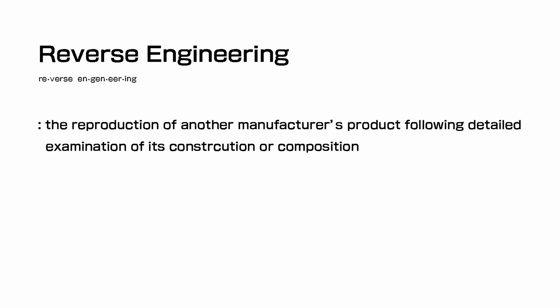This was because during the development of the VGS, the Connectix team had used the BIOS code only during the development, meaning that the code that they had in the final version was completely original and completely legal. If you're confused by this, it's basically reverse engineering. Reverse engineering is the reproduction of another manufacturer's product following detailed examination of its construction or composition. In simpler terms, it's basically just rewriting existing code to be completely different from the original and making it your own, a totally legal process that makes it easy to avoid copyrights.